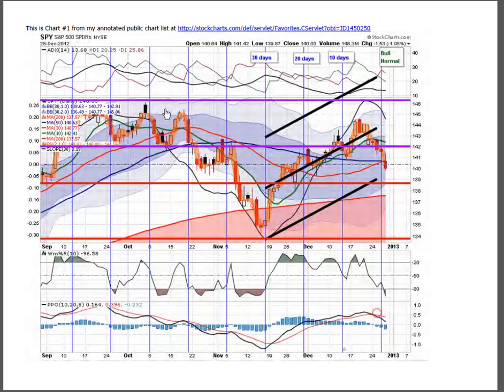This thick black line is the slope of the 30-period regression line, and the dotted line is the zero line. So right now the slope of the 30, which is this central black line, and then the regression channel is the channel formed by the maximum excursion during the look-back period.